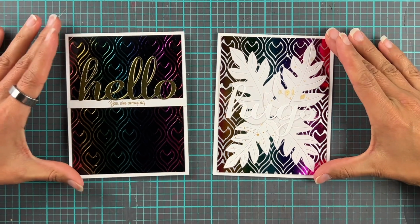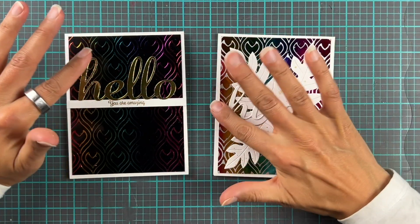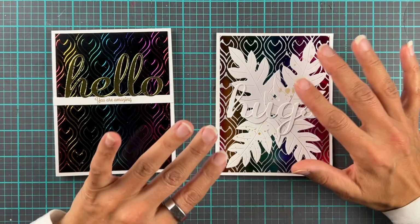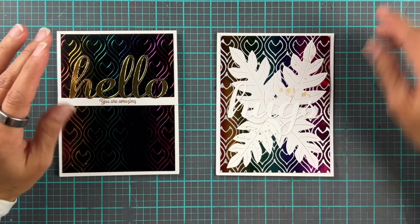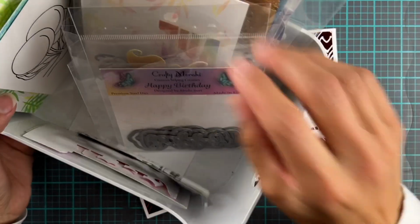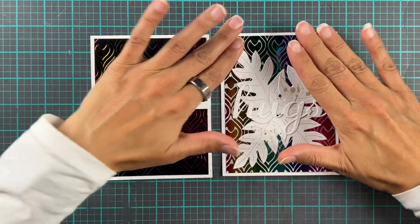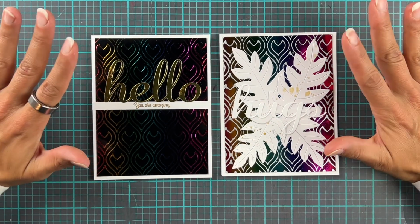Here are our two finished cards. So I have trimmed down each panel a little bit and then added them to just a plain white card base. And then I have decorated them with little bits and pieces that I have already cut out. So I have this big box of die cuts, sentiments, backgrounds, all sorts. And I'm really, really trying my best to work my way through them instead of just die cutting out more and more and more. I have a really bad habit of doing that.